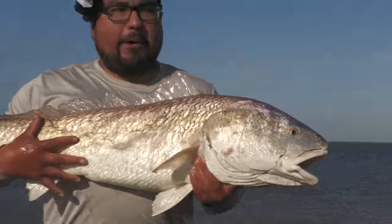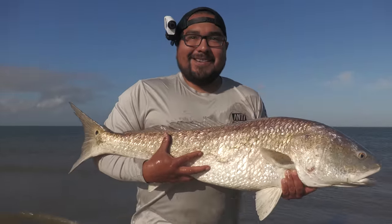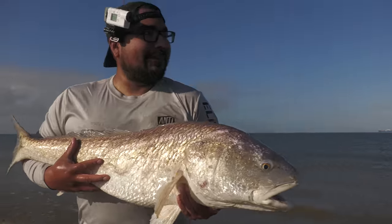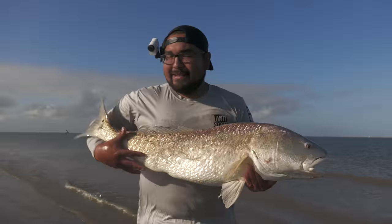Check it out, y'all. Nice bull red at the TCD. Look how big this fish is. Big old bull red. This is one of the ones that we flew out like 100 and some yards out there. It took a long time to reel in. Check it out, y'all. Big old bull red.